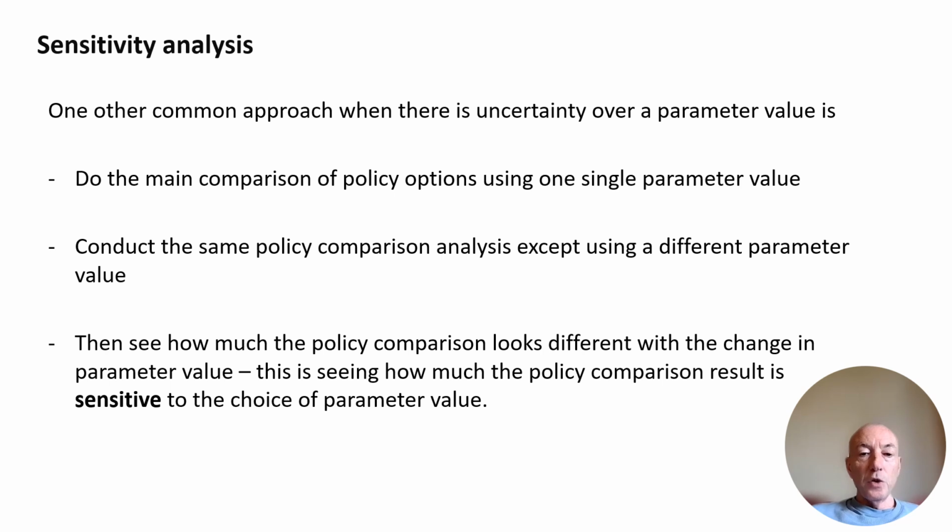Now, one other common approach when there's uncertainty over a parameter value is something called sensitivity analysis. So this is where you do the main comparison of the policy options using one single parameter value, but then you conduct the same policy comparison analysis except using a different parameter value for one of the parameters. And then you see how much the policy comparison looks different with the change in that parameter value. So this is seeing how much the policy comparison result is sensitive to the choice of that parameter value. So that's why it's called a sensitivity analysis.